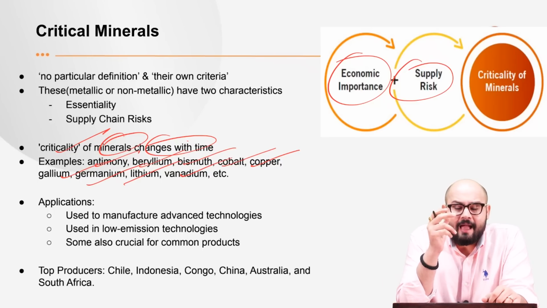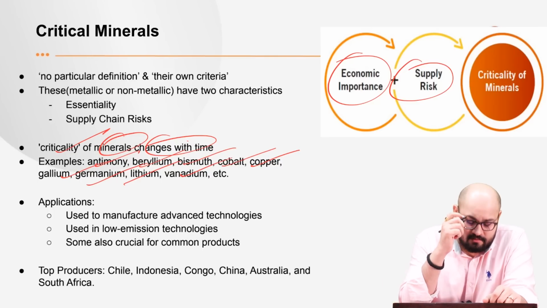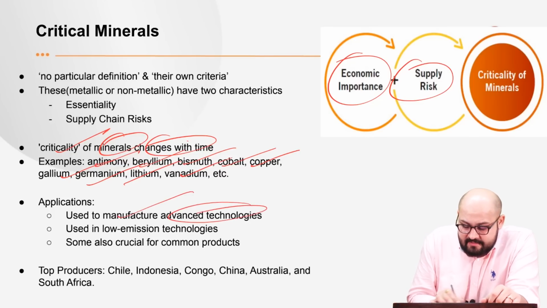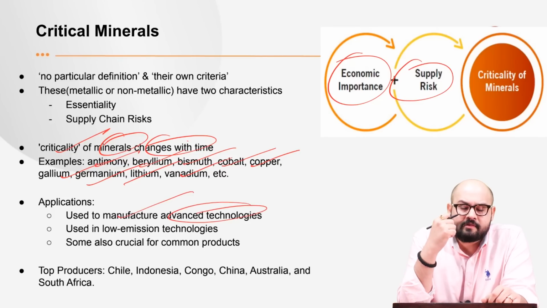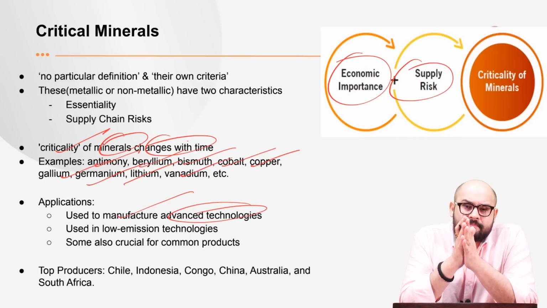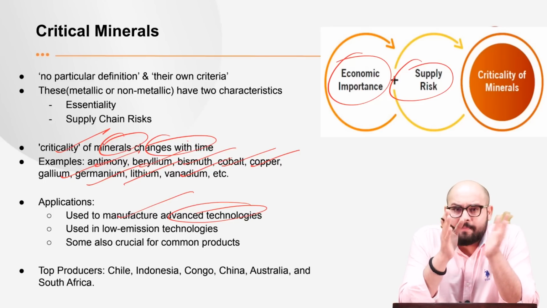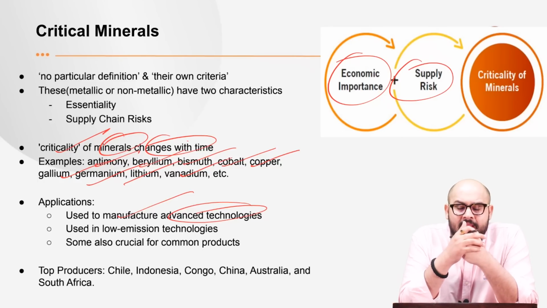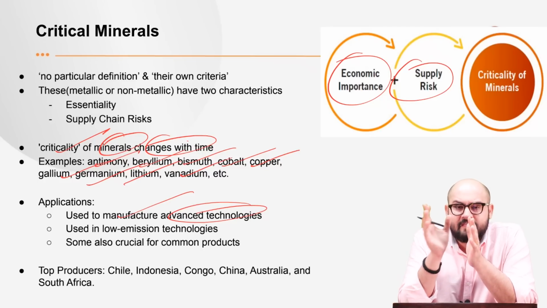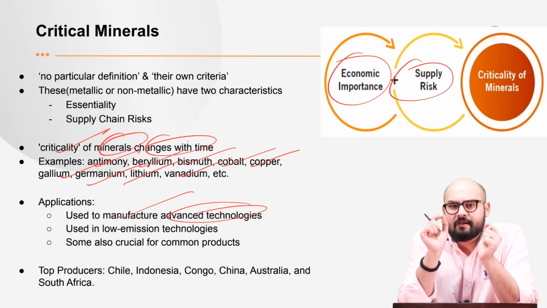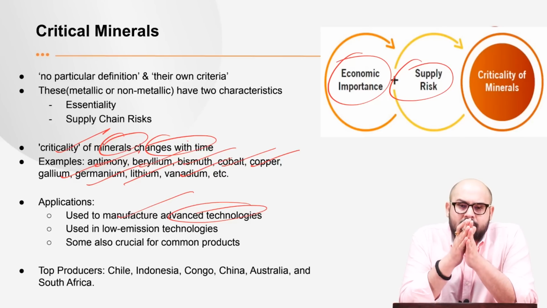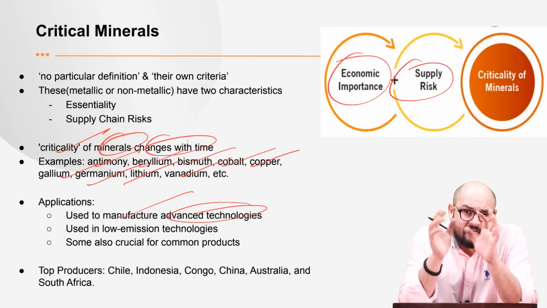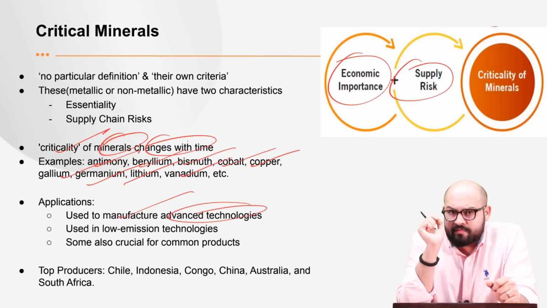Now, what is the application of the critical minerals? The first is that it is used to manufacture advanced technologies. We have got smartphones, semiconductors, computers, robotics, different sorts of high performance computers, right? So all these, we have got solar panels, we have got other things as well. So all these require critical minerals. Even the smallest electronic gadget you have would be having some amount of critical minerals. It can be platinum, it can be palladium, but it would contain some amount of critical minerals.